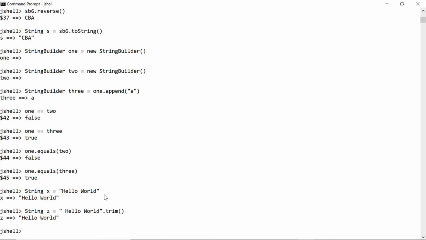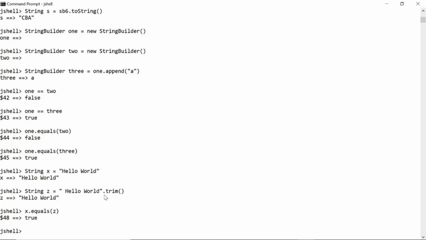Now you say x dot equals z, so they are equal because it compares the value. However, the string builder compares the references. So if the class does not have an equals method, Java determines whether the references point to the same object, which is exactly what the equals sign does. So the author of StringBuilder did not implement equals. If you call equals on two string builder instances, it will check reference equality, not the object content. Okay.